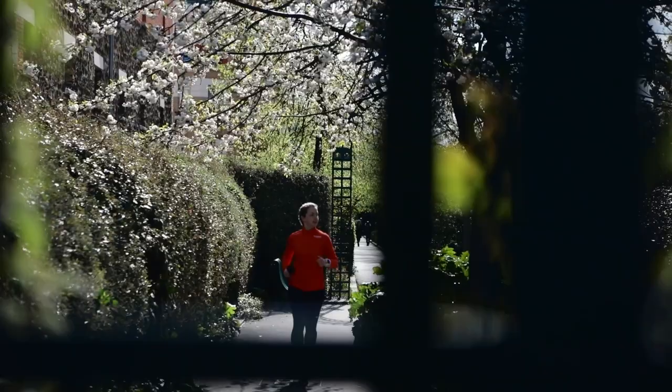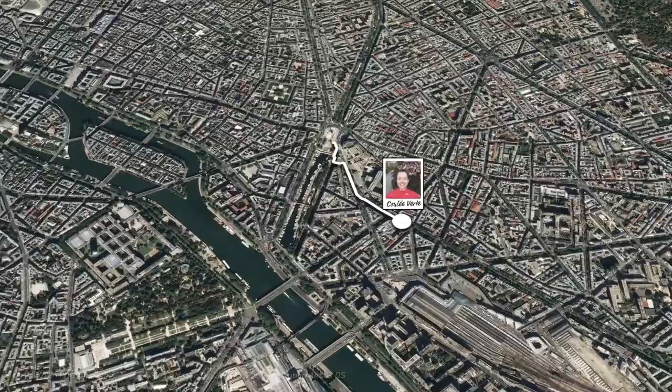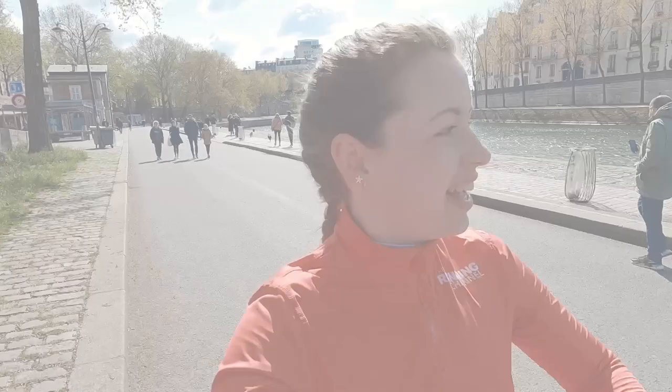Nothing beats a bit of running procrastination like looking at some artwork. So the next stop is a very famous museum. It's the Louvre. Let's go find it. Just come down onto the river, heading towards the Louvre. And this, I think, is literally another incredible path for runners. There's literally just cyclists and runners going along this path. Then you've got the road up here and the river here.